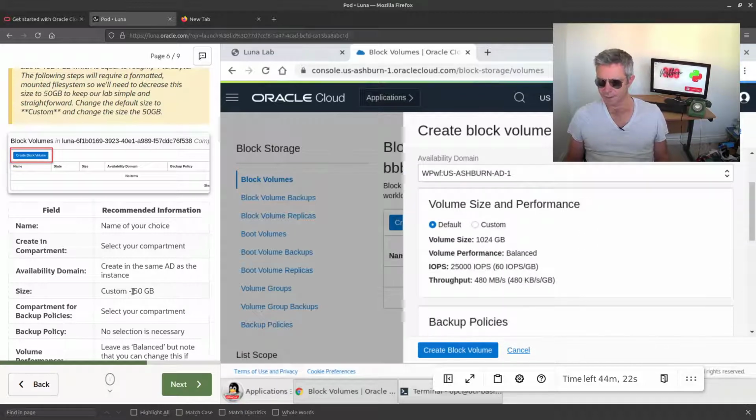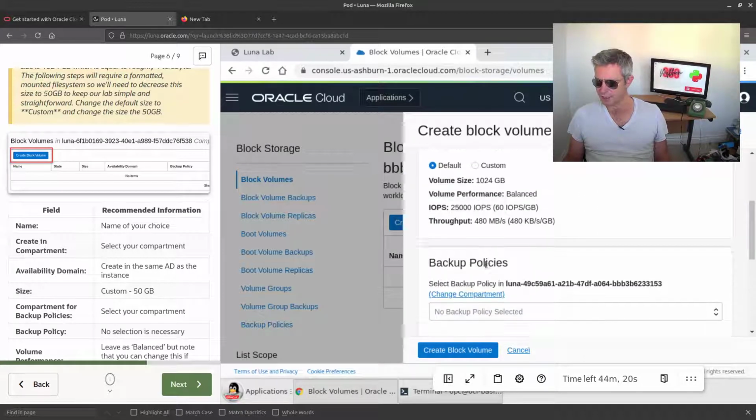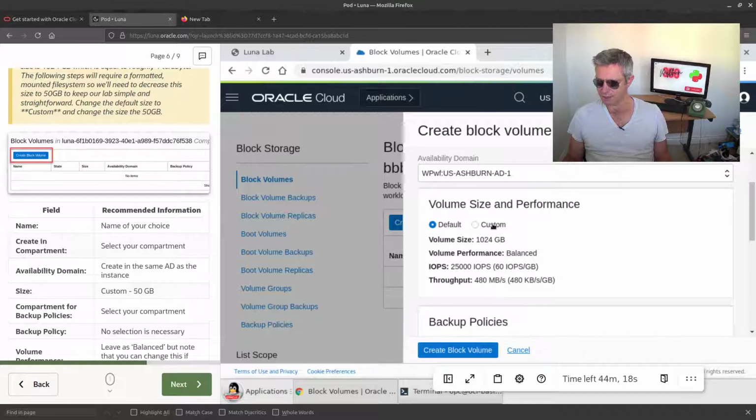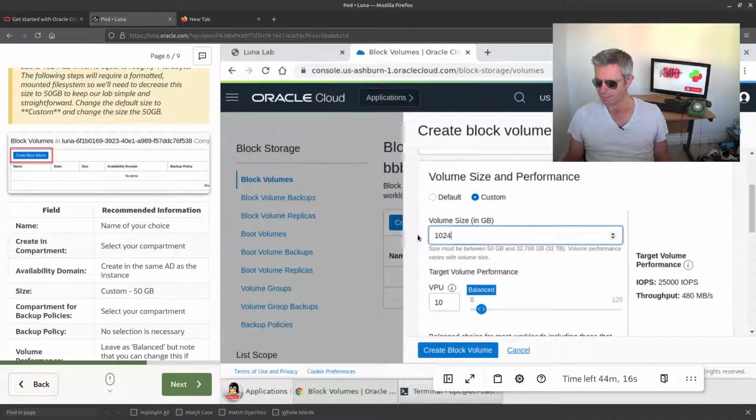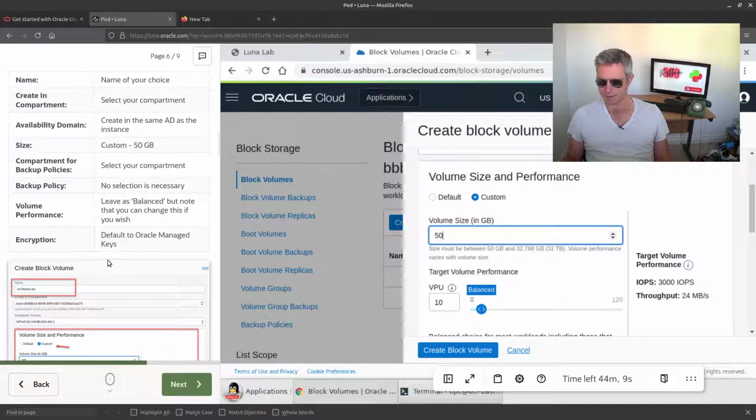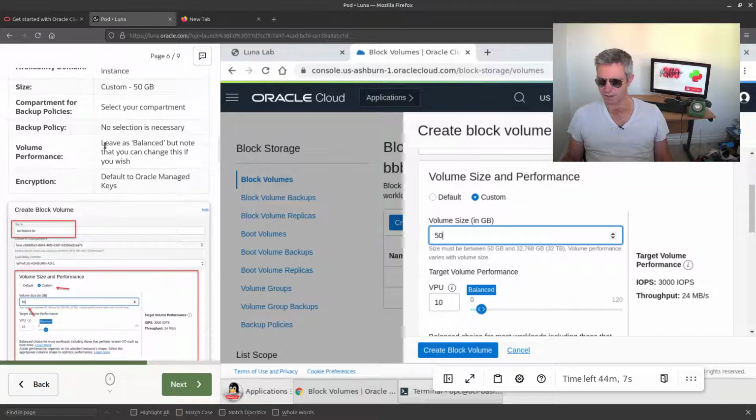DV1. Oh yeah, the one thing you need to change is you just need to come down here and go custom, and then we just need to change that to 50 because we don't want to create an enormous volume. So then take all the defaults, leave as balanced, no selection necessary.